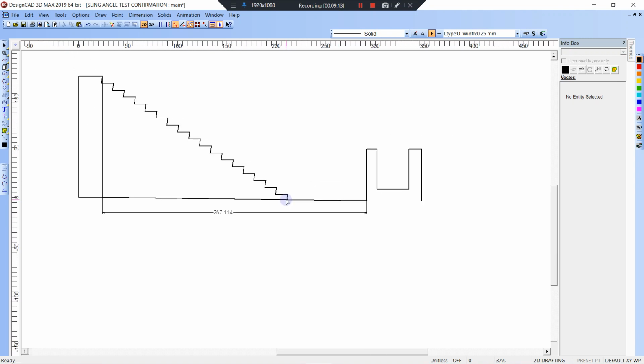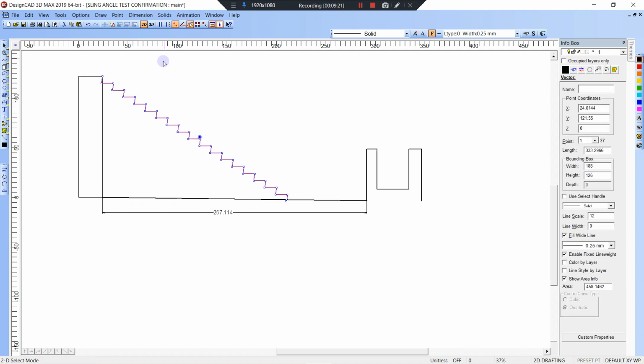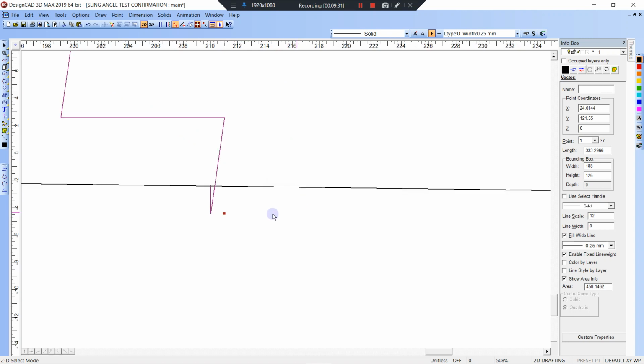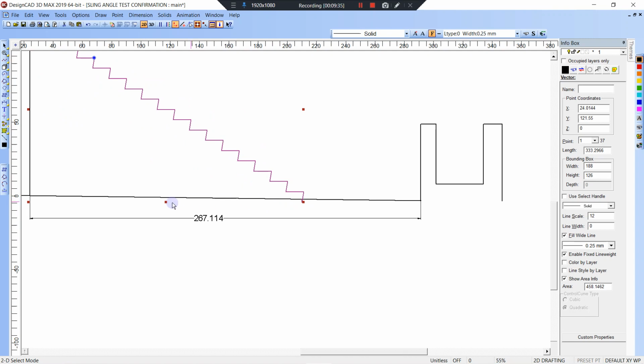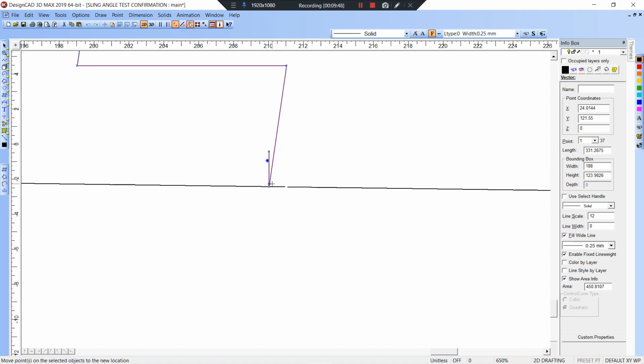So we're going to do the same thing we did before, select all of them with the fence, and then hit B, that turns them all into one entity. Now we're going to hit right click, and you could scale them as separate entities, as long as they're together it would work, but there's no need. Now right here, I can't take this one and snap it to there because then it would shrink the treads. So I go back here just like we did before, left click on that, and then Z, and then right there. I should have left that alone. I didn't. It ended up being selected.